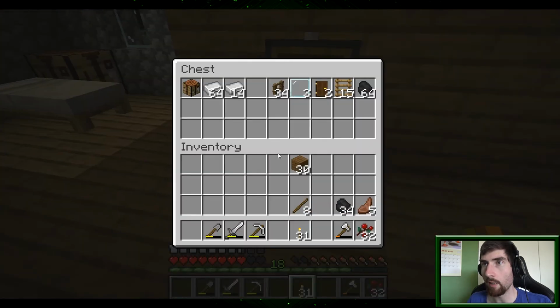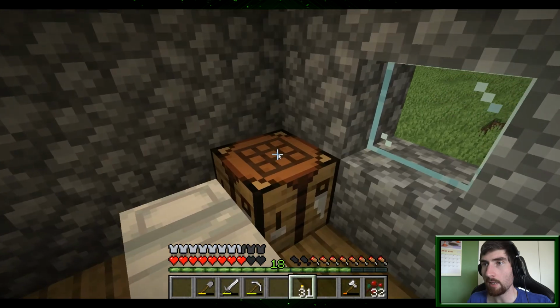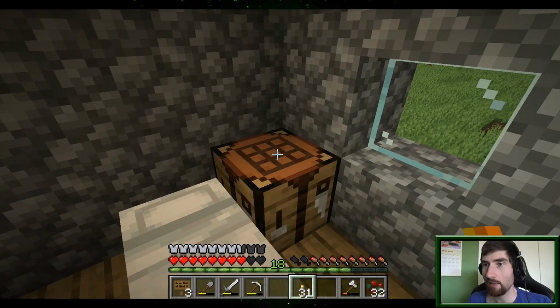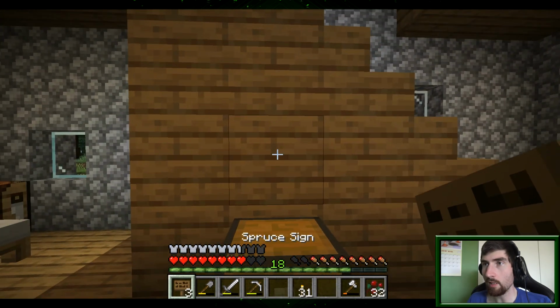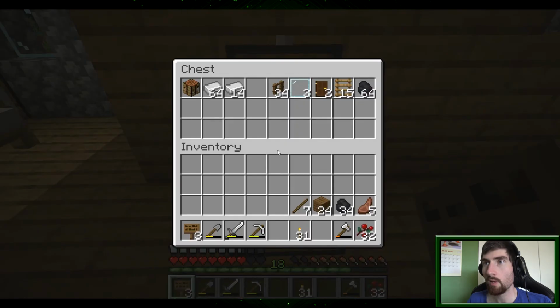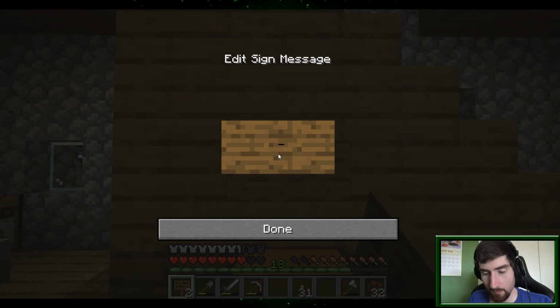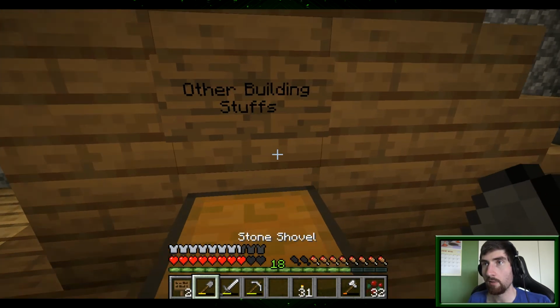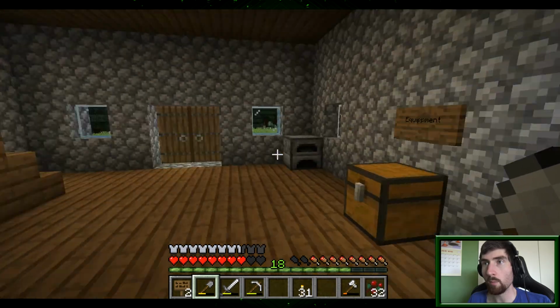And, oh yeah, this one. I need to build another. I guess the one upstairs would also need one, but we don't have enough wall there yet. Wait with that a little while. What was it? Other building thing. Oh, other building stuffs. There we go. A little bit of bad English. That's always fun. Other building stuffs. Cool.